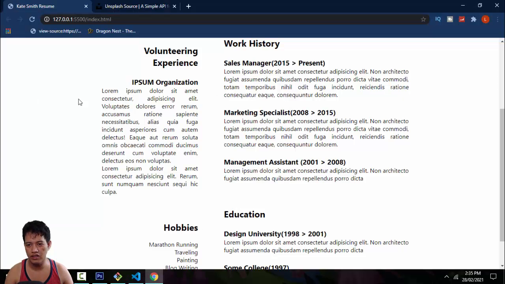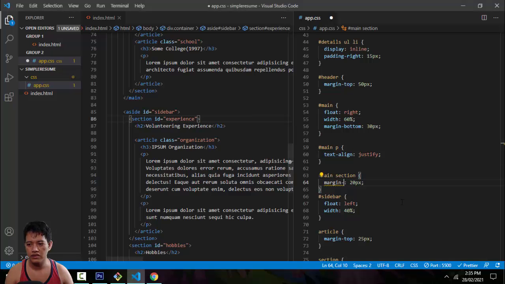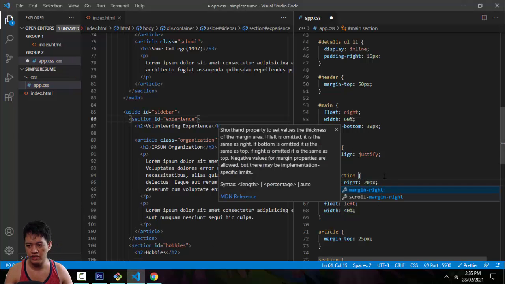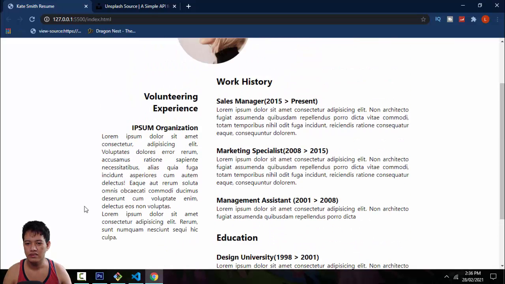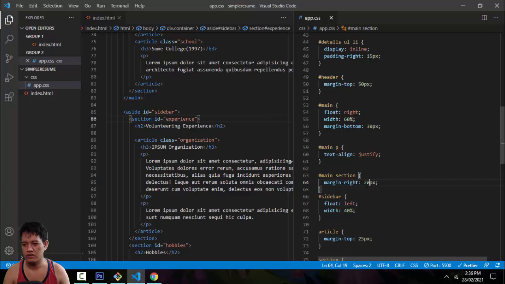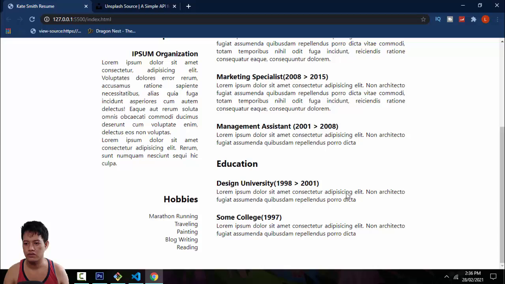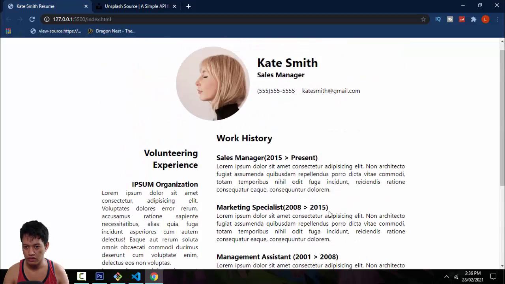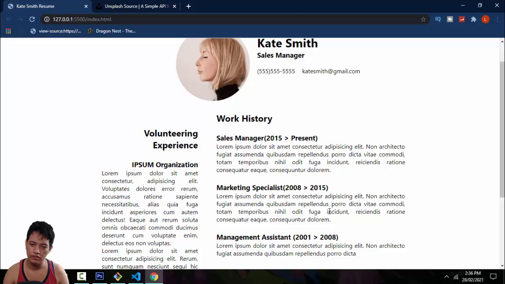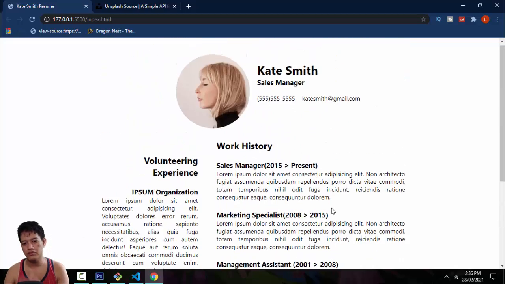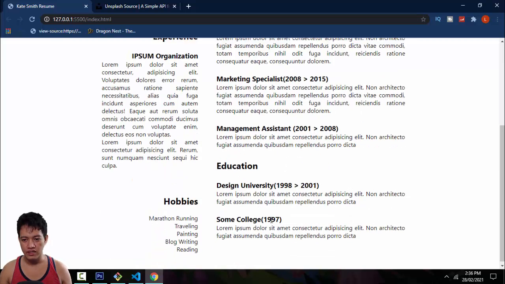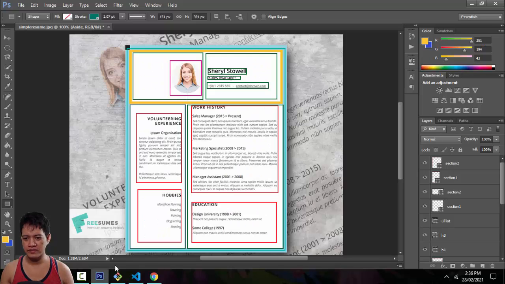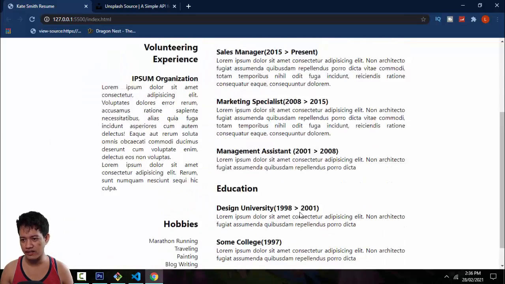If this is left, then this is a right margin. Right, really. So yes, we're almost done. I think that's okay, that's fine.